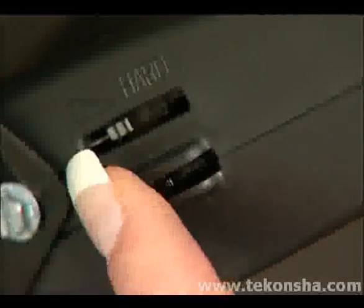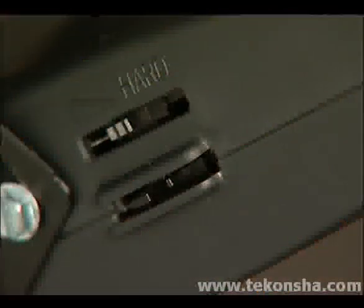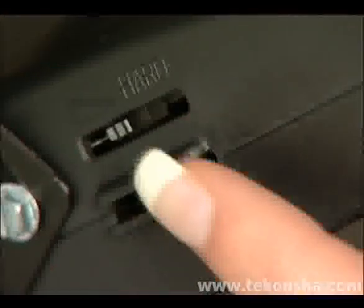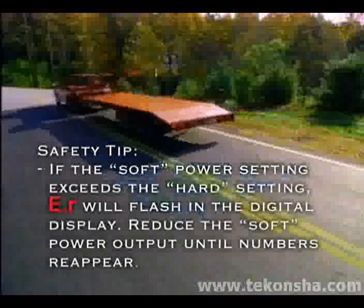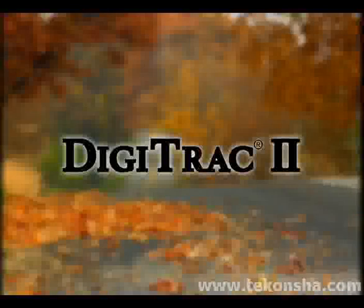First, set the soft adjustment to the mid position. Make a soft stop, such as stopping at a stop sign. If the braking is too aggressive, decrease the soft effort braking by sliding the soft adjustment toward the rear of the vehicle. If the braking is too light, increase soft effort braking by sliding the soft adjustment toward the front of the vehicle. Repeat these steps until the braking effort is noticeable but not aggressive. It's that easy. For information to fine-tune your system for optimal performance, check your owner's guide for details.